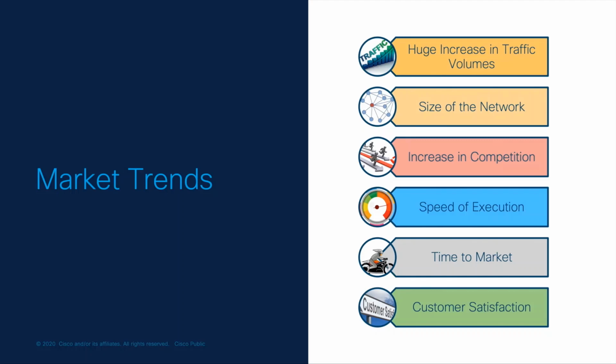And also there is a huge increase in competition among the service providers themselves. To gain relevance in such situations, service providers need to execute at the speed of software. They need to turn up services so quickly that the time to market is very short. Customer satisfaction increases, which in turn increases customer retention, thus helping their business grow. These are the requirements of modern day networks. Cisco Crosswork applications are here to address this.